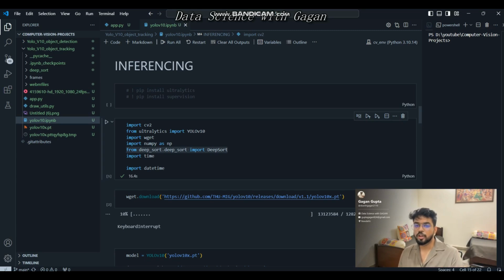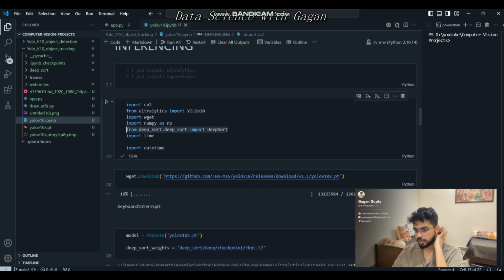For this video we are going to use a pre-trained YOLO v10 model. We can select any common objects like birds and cars that we want to track. If you are using this algorithm for a specific task, you can train your model on your custom dataset and then track that object accordingly. It's all about what kind of objects you are going to track. You can track multiple objects at the same time, or only one object at a time. We can do both things. Here we will see how to track one object at a time.